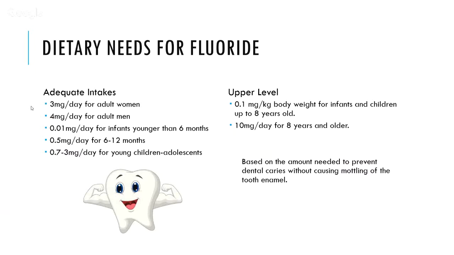And the reason why really young kids, even if they don't have teeth, need fluoride is because those teeth are forming under the gums that you just can't see. And so that fluoride is necessary to help make that enamel stronger. So when kids are 6 to 12 months of age, they need 0.5 milligram a day. And then for young children to adolescents, it's anywhere from 0.7 to 3 milligrams a day.